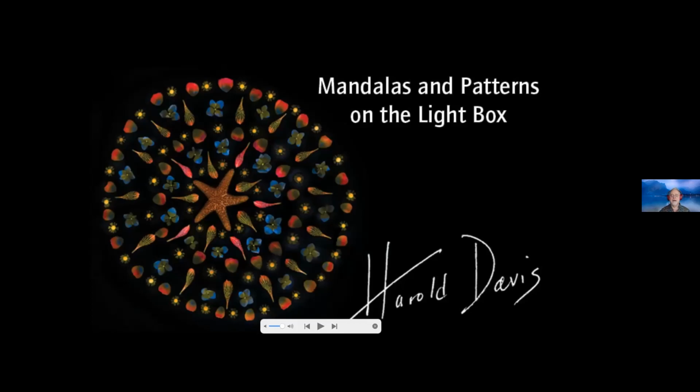So this is about mandalas and patterns on the Lightbox. What I would say is that, as Phyllis said, first of all, anything can be grist for your mandala. You see, this one has a starfish in the center. If you're at a loss for how to begin one of these things, start with something in the center and go out from there with its spokes. The patterns part of it is there's a fine line between something like a spiral pattern and a mandala shape.